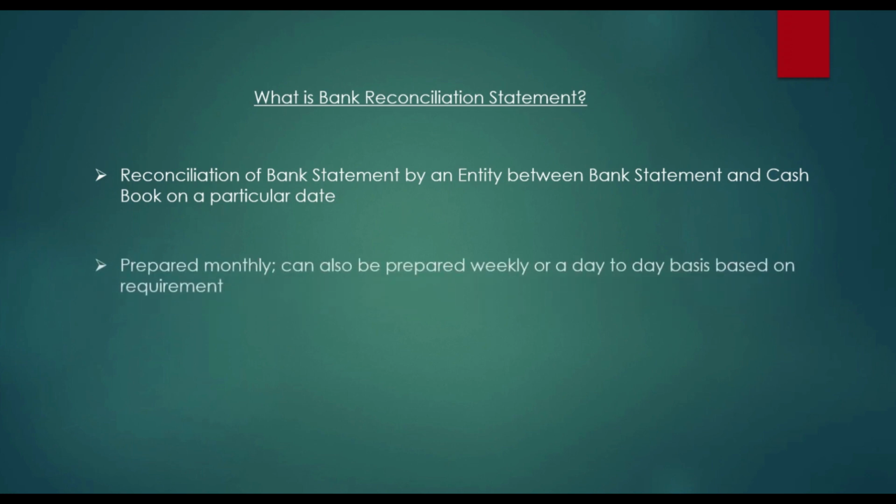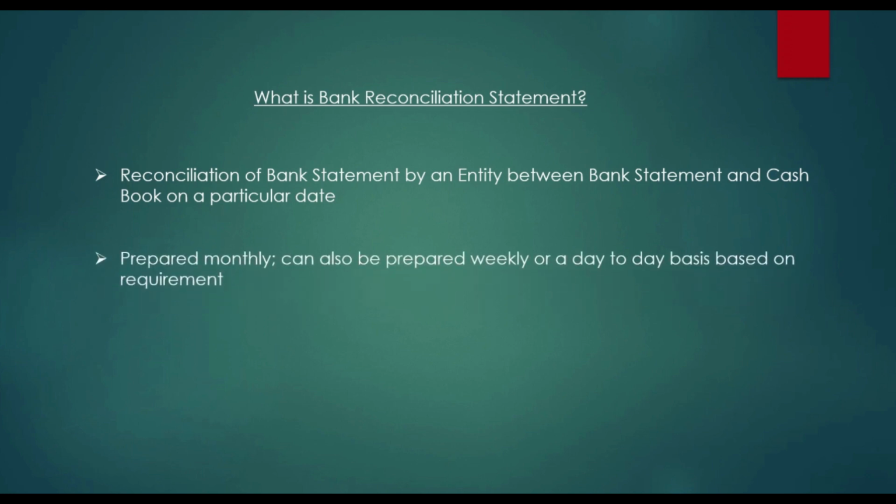It can be prepared monthly, it can be prepared weekly, it can be prepared on a day-to-day basis also. So it entirely depends on what the requirement is. Now, why is the BRS prepared? Of course, the definition itself answers the question. It is prepared to reconcile the differences in bank balance between what the bank reports and what the entity reports. But why is the difference there? What are the various reasons that contribute to the differences here? Let's check that out.